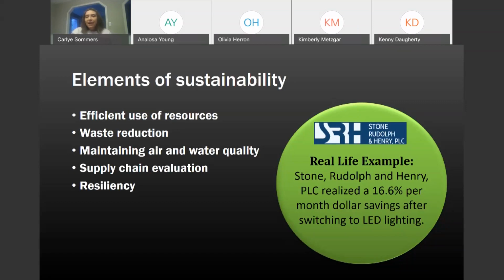And on the right-hand side here, this is a really cool example. I've tried to throw in a couple of real-life examples throughout, but this is a really cool example from Stone, Rudolph, and Henry. They are a local CPA firm, and they've been green certified for about 6 years now. When they first got green certified, they slowly changed over all their indoor lights to LED. Pretty soon after, maybe within about 6 months, they had saved enough money to also do their outdoor lights within their parking lot. Once they completed everything, they saved about 16% each month on their utility bills. So that was a real savings that they saw come back right after making their changes.